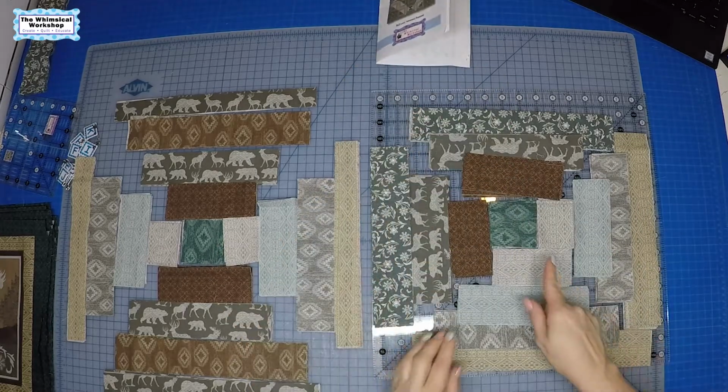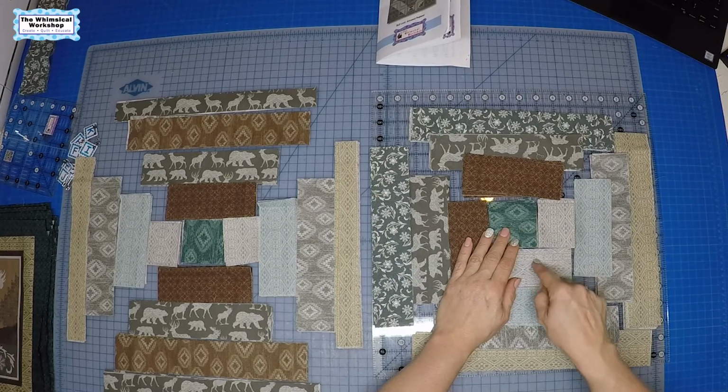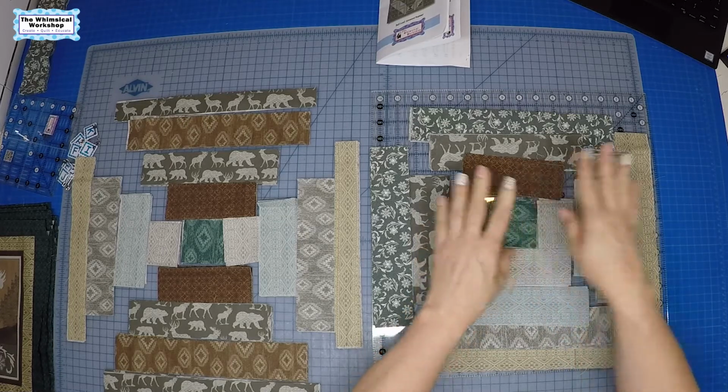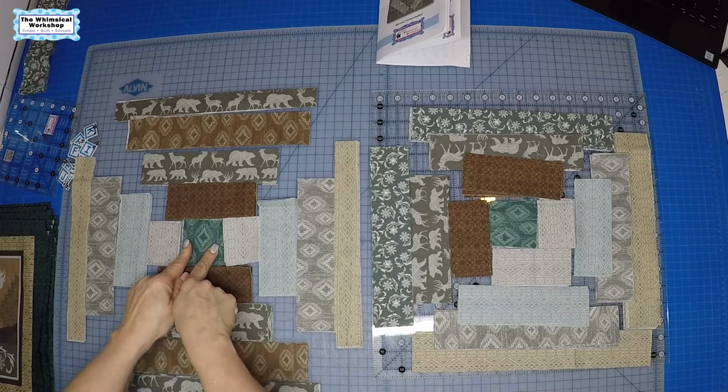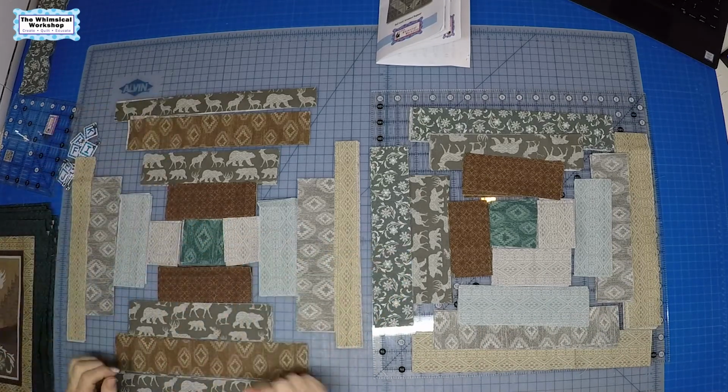And when you do these, you want to press out. So this will get pressed to gray, these two will get pressed to gray, these will get pressed to brown, to blue, and that's how that's done. Same thing here, these will be pressed out each time. So all your seams will go out.